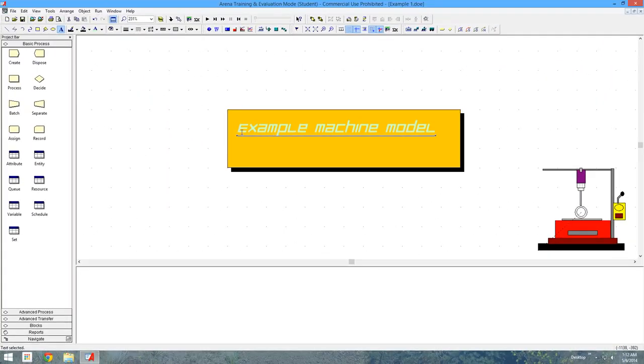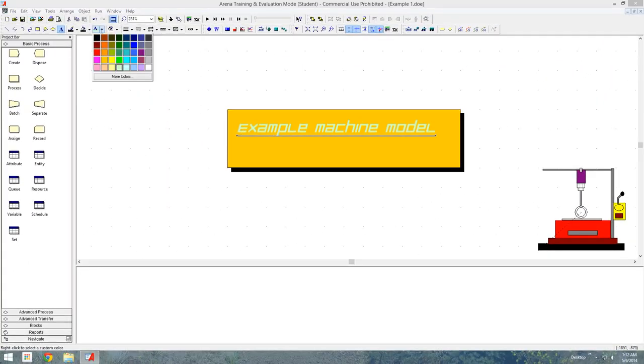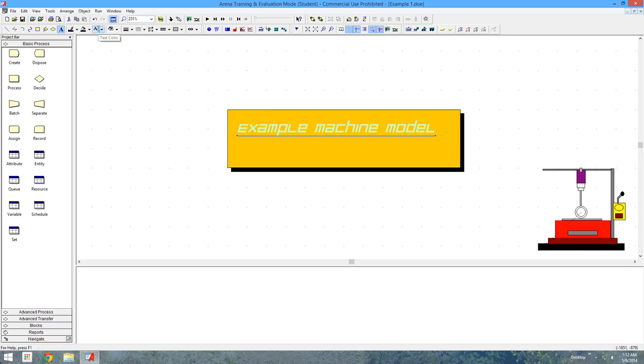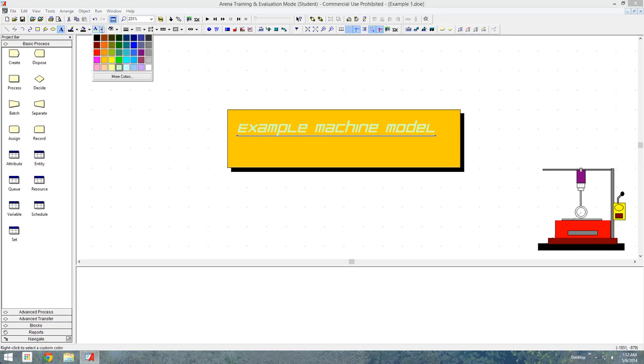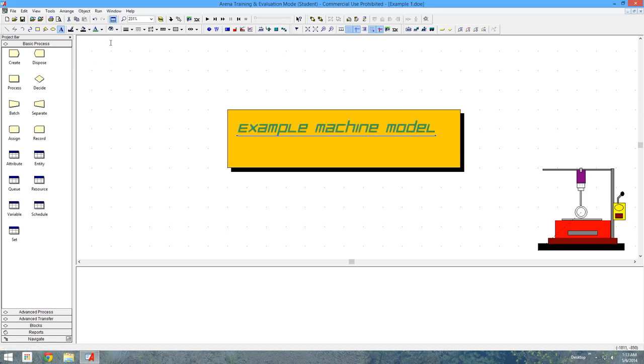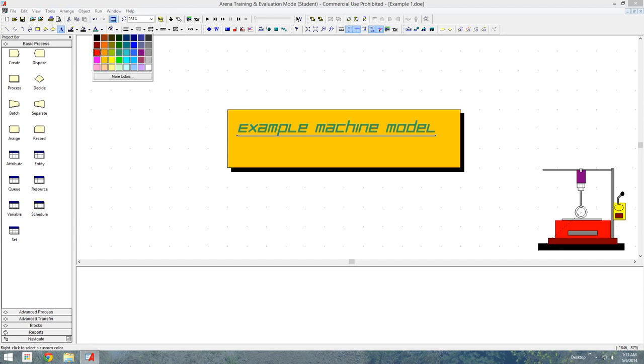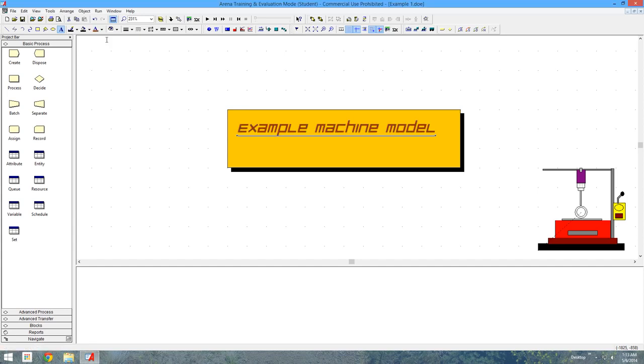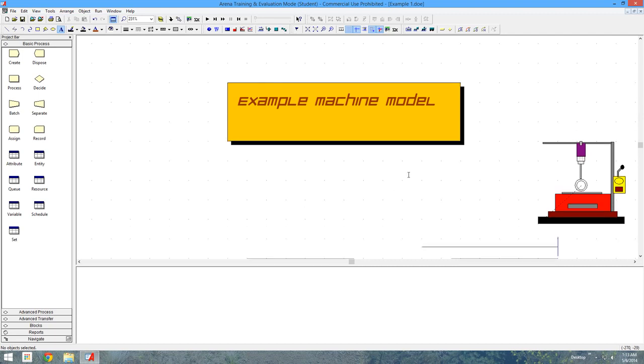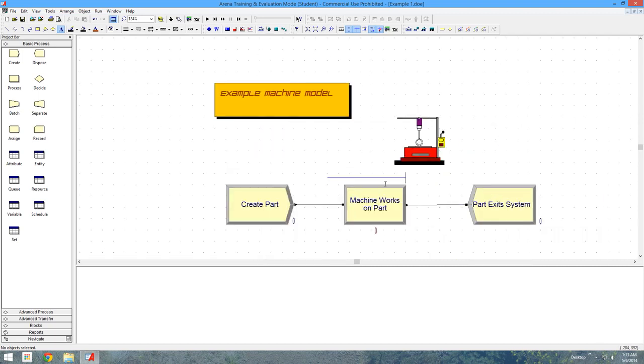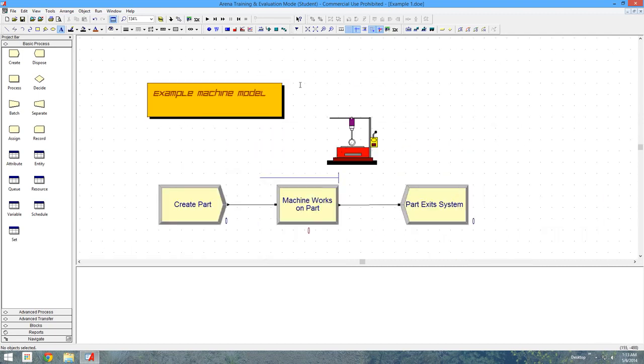And now I've got this ugly teal. I don't like that. So while it's still selected, let's change the color of the font by clicking the font color or the text color button here. Let's change it to a nice, let's go with, yeah, that looks pretty good, this reddish color. And there you have it. You've got a nice little title.